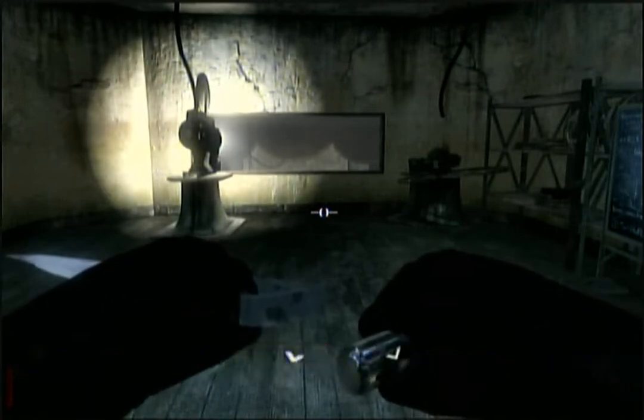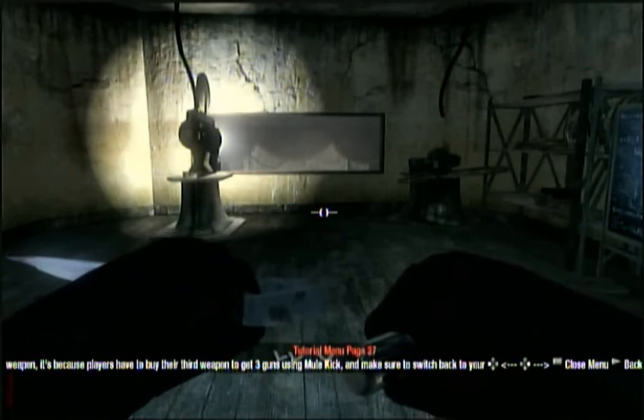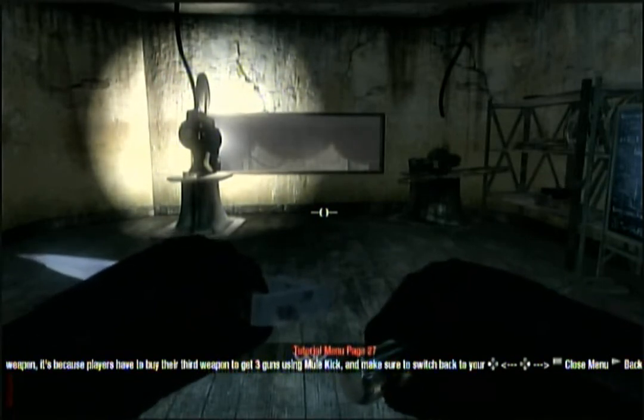If you are having trouble picking up a third weapon, it's because players have to buy their third weapon to get 3 guns using meal kit.